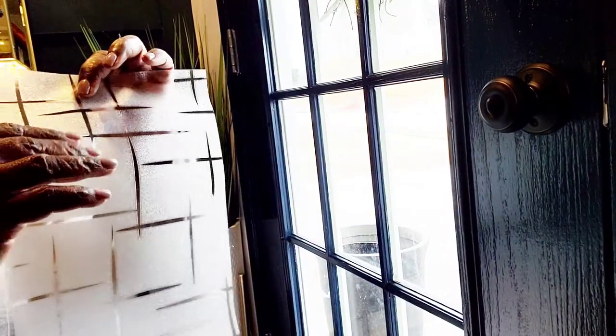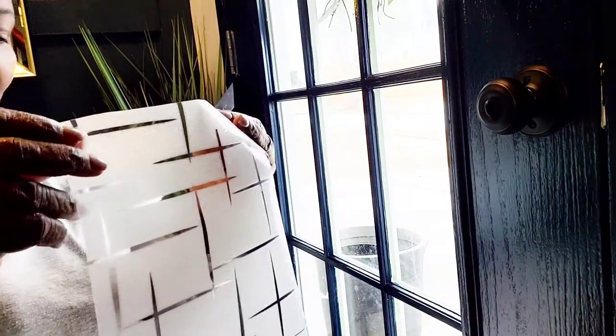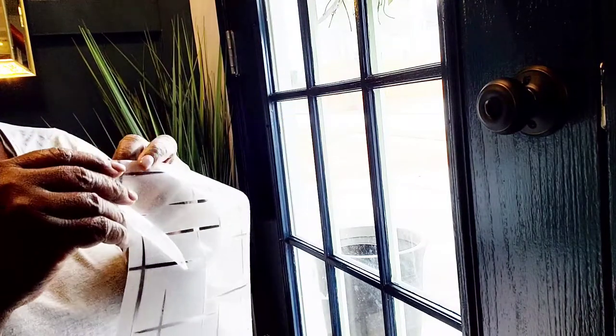Okay, so there's a rough side and there's a smooth side. The smooth side has a film on it that you need to take off. So once I get that film off, I'll spray the glass and then show you how to put it on. So I'm going to take this to try and find the end.